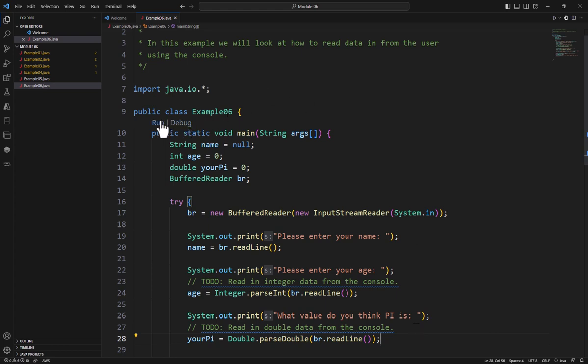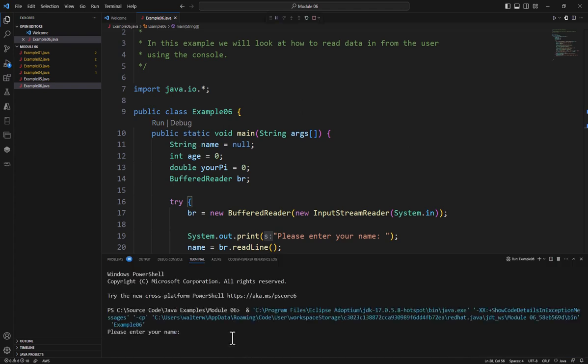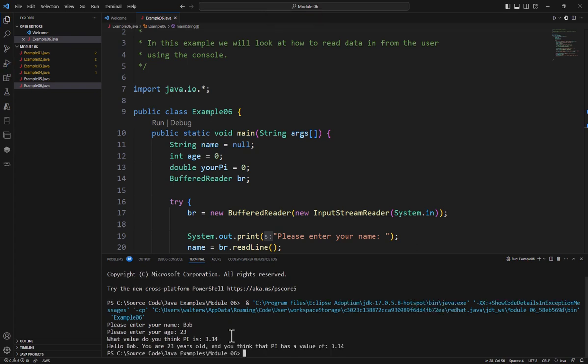If we come over here and run this application real quick, you notice it's asking for our name. Remember, I had to click down in the terminal window on Visual Studio Code, get the age, and then what value I think pi is, 3.14. And it comes up, takes in all those pieces of information, and outputs it as one big string. You can see that information and how that was done just a little bit lower. But you can see that this works relatively easily for us in something simple like that. So that's how you read different types of data from the console.